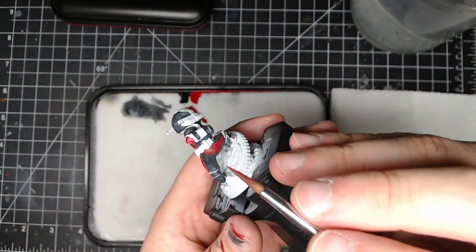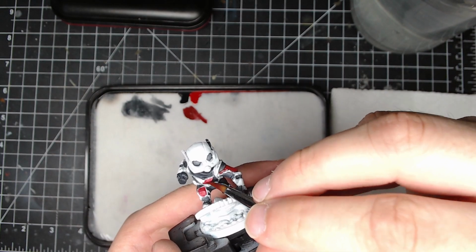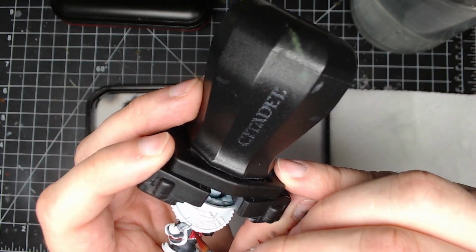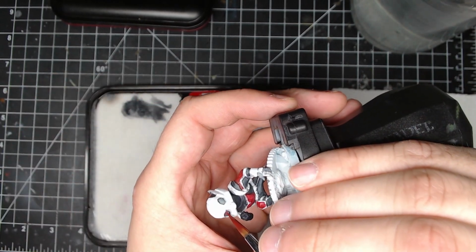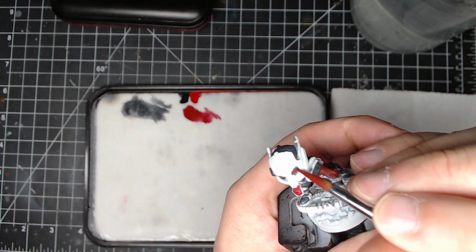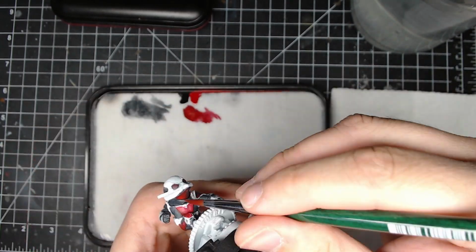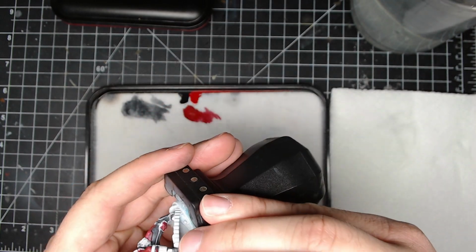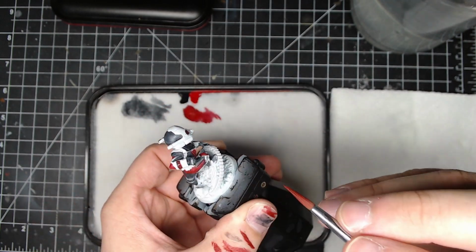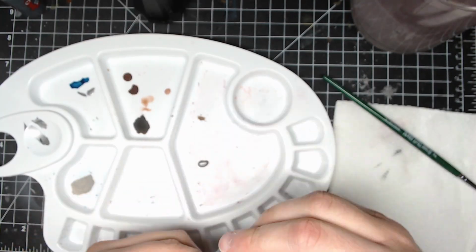This one you're going to try to be a bit neater, but again, don't worry if you get it onto the black part of the armor. Just hit that back up with some Corvus Black later on, and everything's good to go. Just make sure you get it in the eyes here. With the eyes, try not to go all the way to the edges. Try to leave some of that Corvus Black that was there before, just so the eyes pop a little bit better.